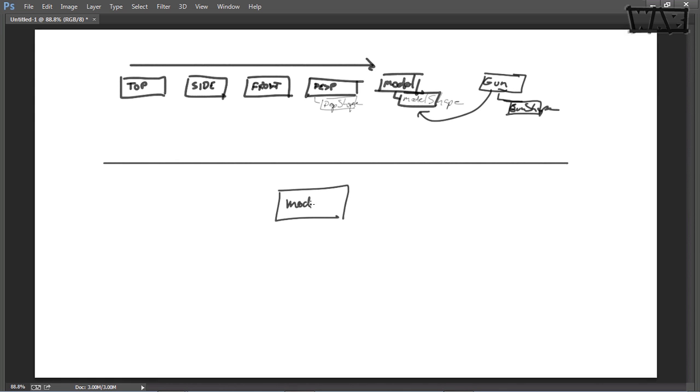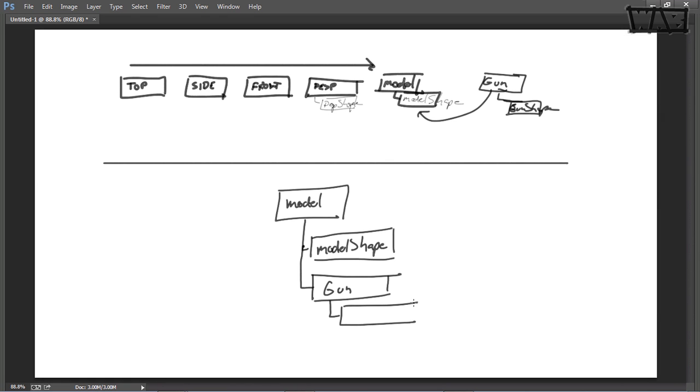We have model, and underneath it we have model shape, and underneath model also we have gun, and then we've got gun shape.